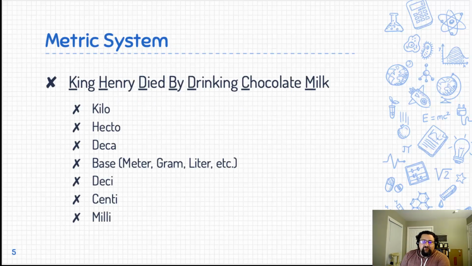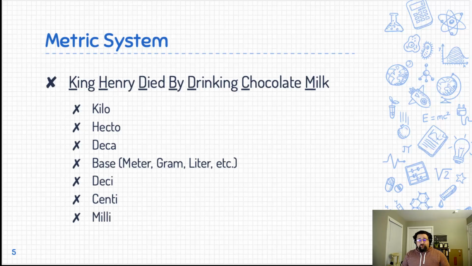So when we have the metric system, which is kind of the heart of what we're going to convert here, and the easiest way to explain dimensional analysis, we remember our prefixes with King Henry died by drinking chocolate milk, right? Which is kilo, hecto, deca, base, deci, centi, milli. And in grade school, we may have learned that we just slide the decimal over one spot every time. So from kilo to hecto, just slide it over one. Hecto to deca, slide it over one. But the problem with that is when we start to get to these advanced units, it doesn't work so well. And so what we're going to use is dimensional analysis.